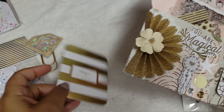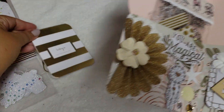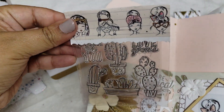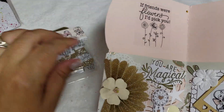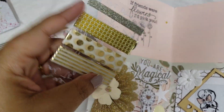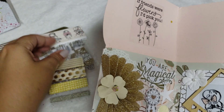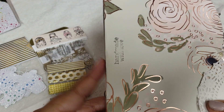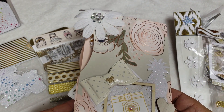She also shared some little journaling cards - super adorable. And then a little set of stamps - I think these are from Dollar Tree if I'm not mistaken. Then she also sent me a sample of a washi tape. Look at all that pretty gold! It says 'If Friends Were Flowers, I'd Pick You' - that is so adorable. And then it just ends - handmade with love. Isn't that cute?